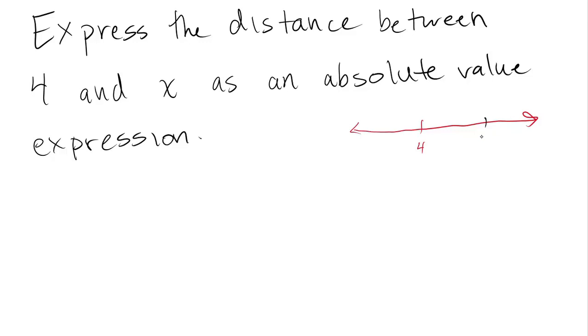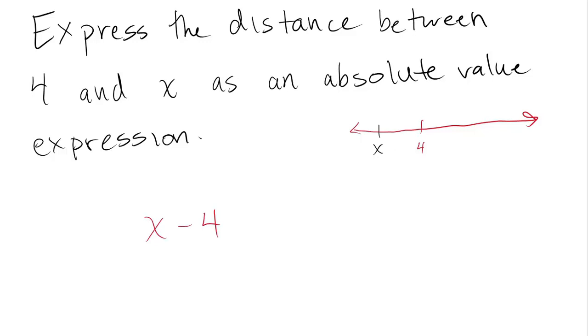If x is bigger than 4, well then this is easy. We just do x minus 4. Like if x is 7, the distance is 3, because you do 7 minus 4. And if x is 9, well then the distance is 5, because you do 9 minus 4. So at first glance, it seems like the answer should just be x minus 4. But there's a problem. What if x isn't to the right of 4 on the number line? What if x is on the left side? Now x minus 4 doesn't work because the distance can't be negative. You can't have a negative distance.